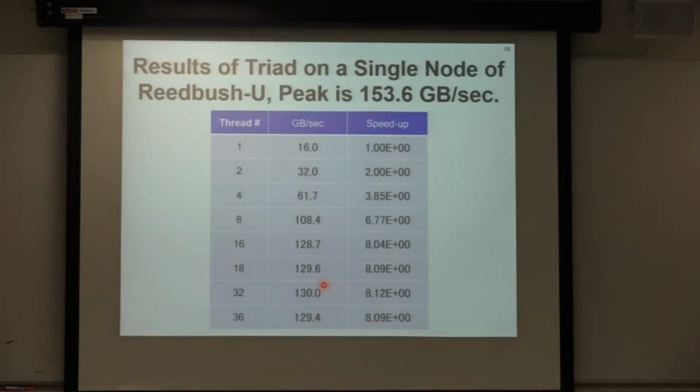Actually, this is something like the memory saturation which I showed several pages before. This is why the performance of the conjugate gradient is saturated after 8 threads. Because the memory performance is limited in this way, you cannot run the code faster. That's why we have some problems with the performance.